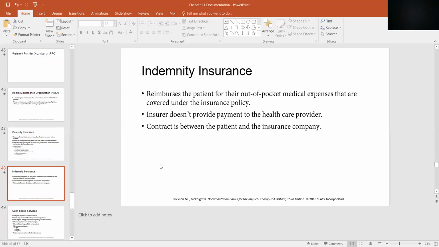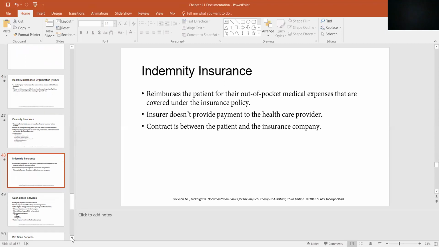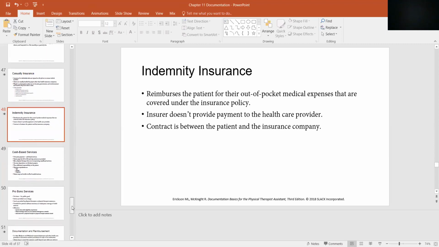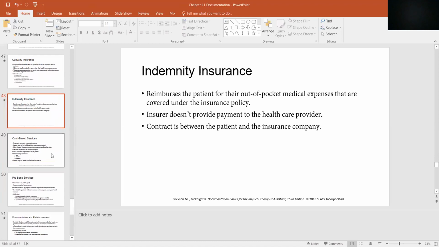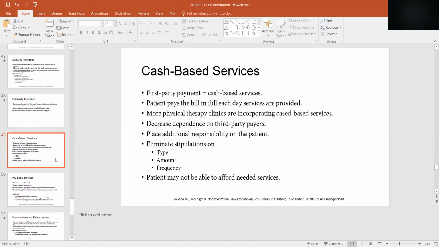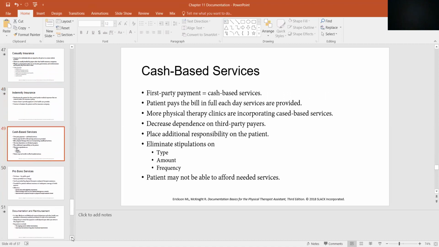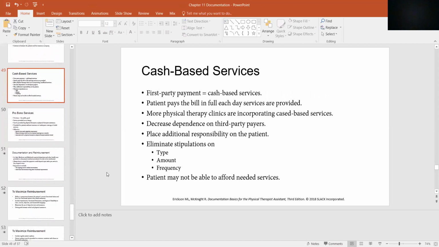And then indemnity insurance, that is the Aflac duck. That's your indemnity insurance. It doesn't provide payment to the healthcare provider, but it can go right to the insurance company. I myself have hospital indemnity insurance. I pay about $20 a month for it. It's been really valuable because they paid me for when I was in the hospital when I had my kids, and so that kind of helped make up for the lack of a paycheck when I was at home with my kiddo.